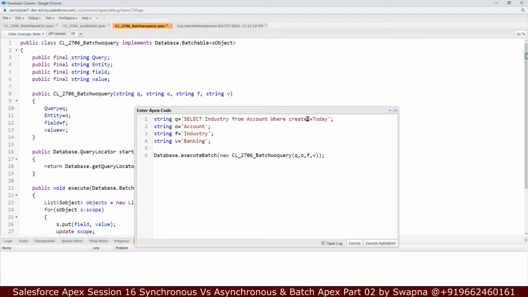While executing the batch with this query, every day it is going to run this batch. How it is going to run, I'll tell you, because we have to schedule the batch first of all. If it has to run every day, then I have to schedule that batch class. How to schedule the batch class we will learn in the next topic, but for now that is the requirement.